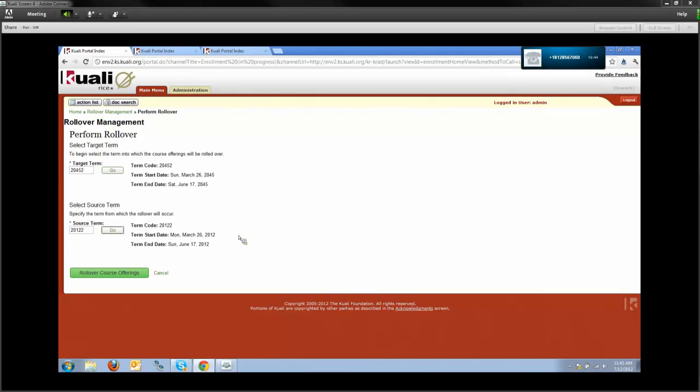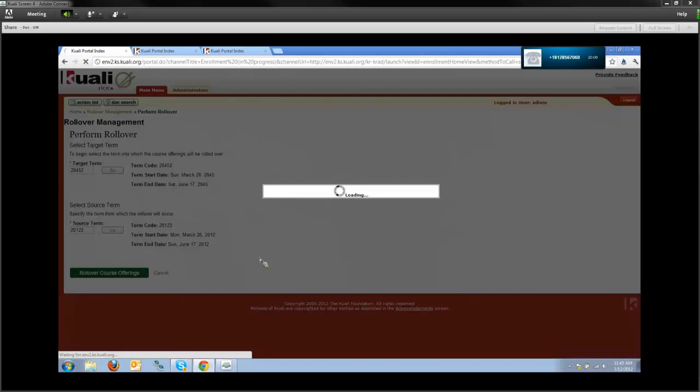This is a big distinction we made in this milestone in the recognition that registrars don't look for things like terms. They know the term code. They want to just go enter it and get that information. They don't want to see another page show up with a list of all the terms that might equal what they entered and go find that term or return that term to your page. So these are really designed thinking about a central administrator and how a registrar works. Now that I've done that, let's roll over some course offerings.